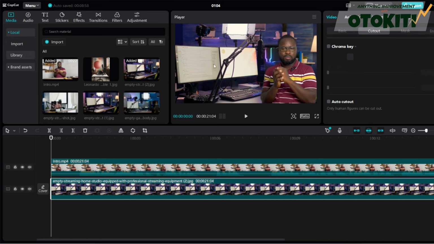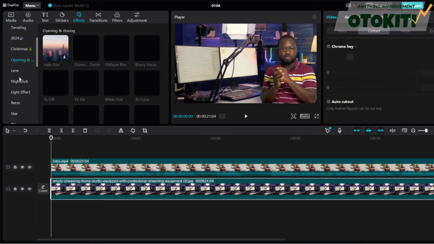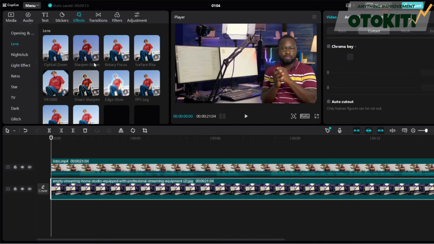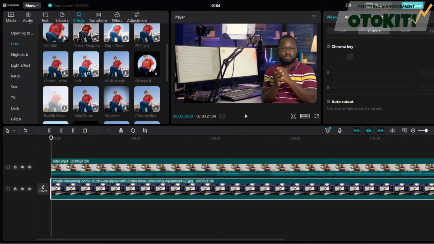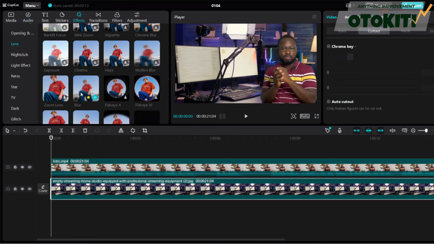And then what you can do now is to also probably blur the background a bit. So you go to effect. So once you come to effect, you come to lens. Once you click on effect, you click on lens, and then on lens you go down to look for blur, and then you find the blur.